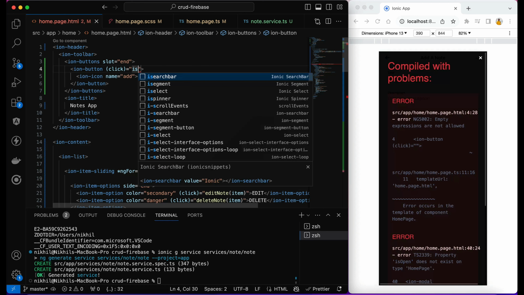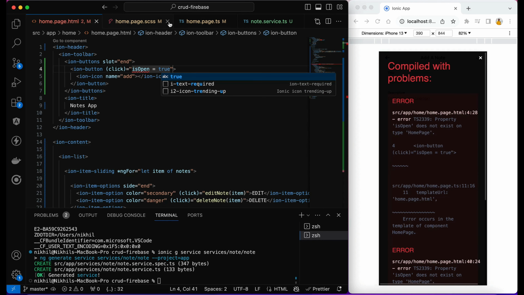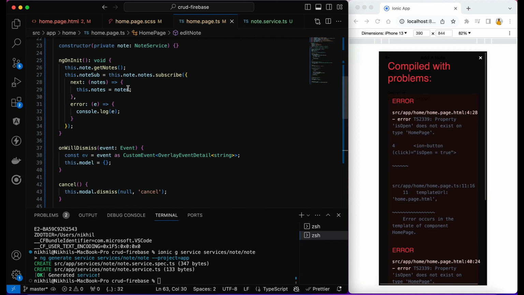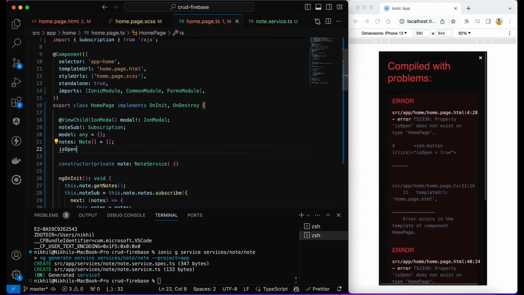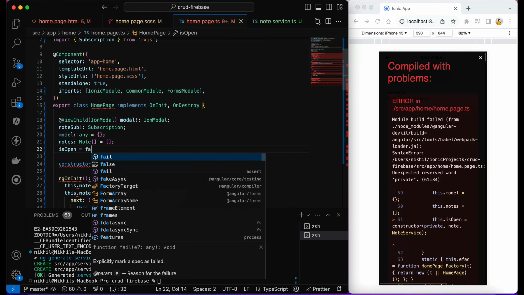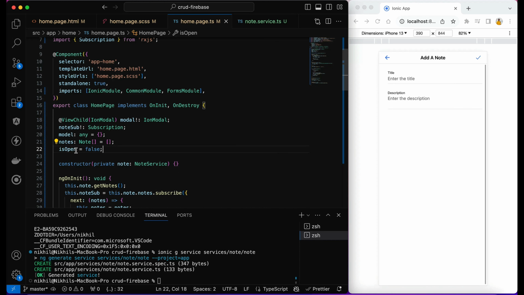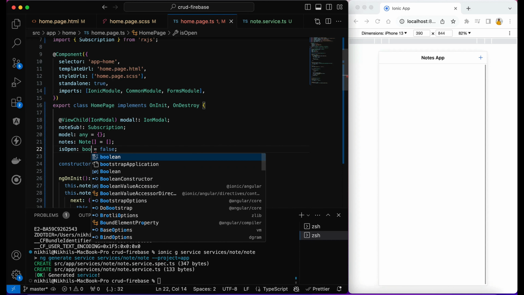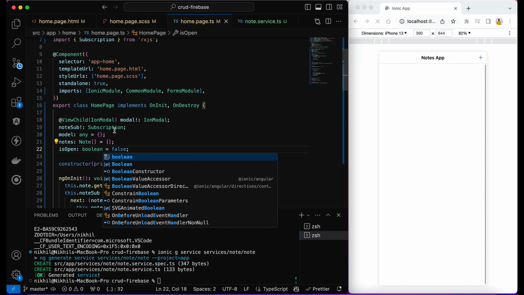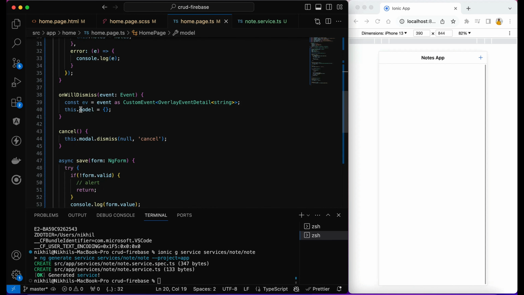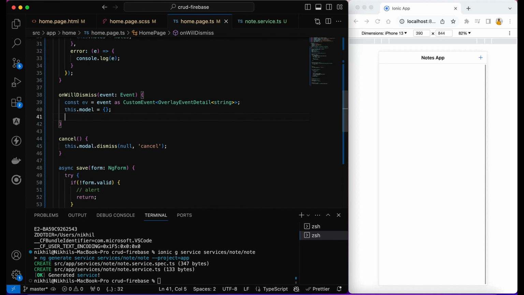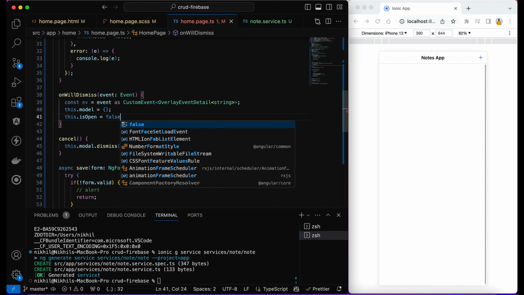I'll set is open to true. Now what is this is open? I need to define it at the top. So is open will be initially false. That's going to be of type boolean. That is by default, but still if you want, you can simply pass it. All right, once I do that, everything will be fine. And on dismiss, I need to have is open value to be false, okay, every time.